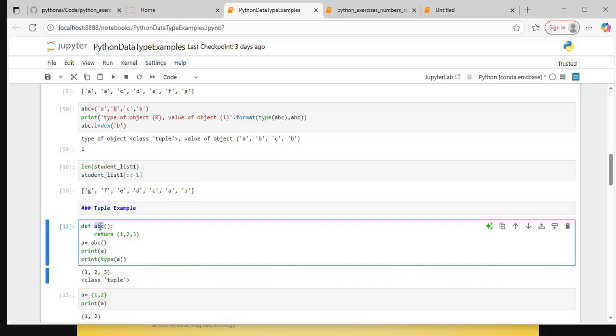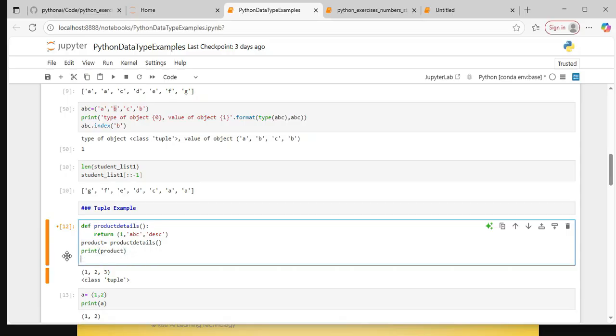Okay, let me take one example. Product details. I'm just taking one example. Here you want to return the product ID. Fine, you want to return the product name, ABC, and you want to return the product description also. Okay, fine. And I am calling this method product details here now, and I am assigning it to this product, and let me print the product here.